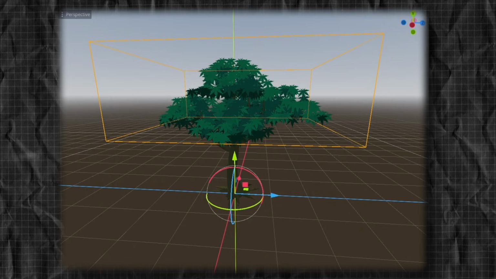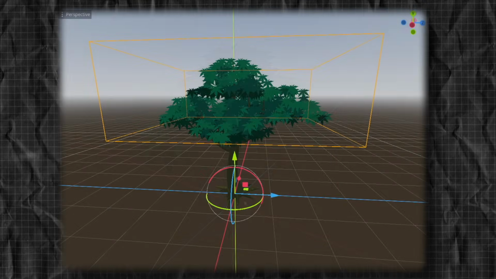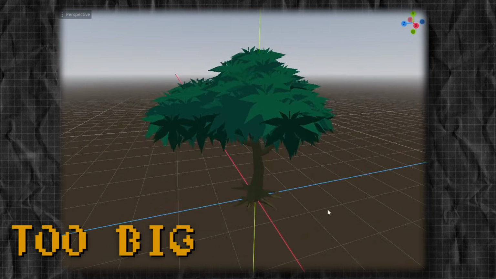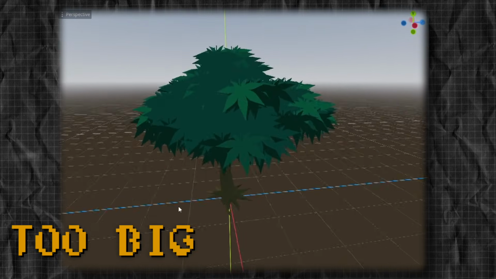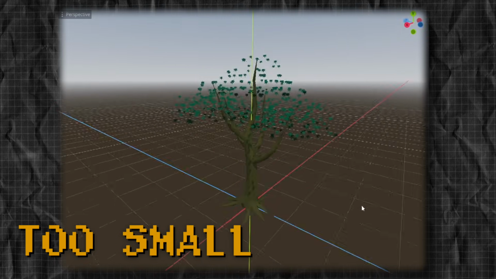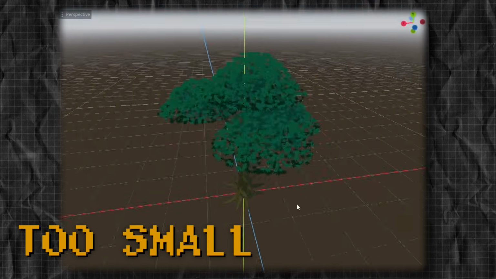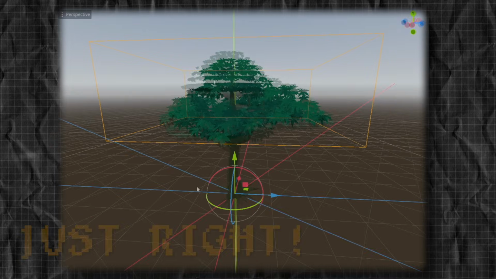At this point, you may want to adjust the size of the leaves, which you can do through your multi-mesh instance. Having quads that are too big will look bad as they'll clip through each other when moving the camera. On the other hand, making the leaves too small will mean you need to spawn more instances to cover the blank spots, and your spawning shape will be more obvious. So you'll have to find the right balance.